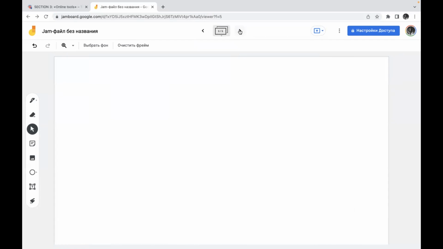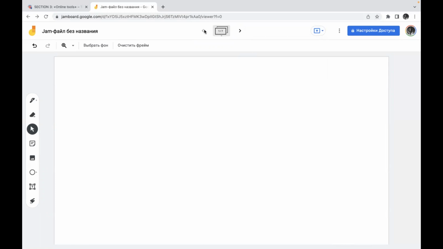If you want to make more, of course, you can do it easily without any problems. So that not to get lost with these packs of Jamboards, you can just name them in different ways. And in this way, your students will be able to find the number of the group or the name of the group and just work with this board.